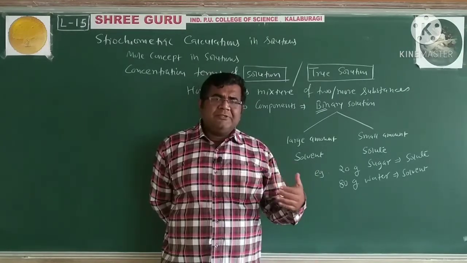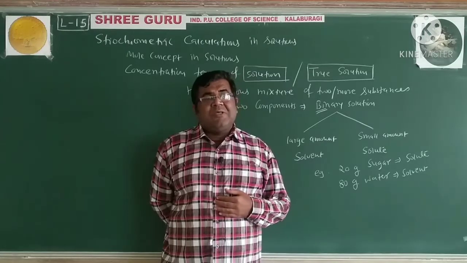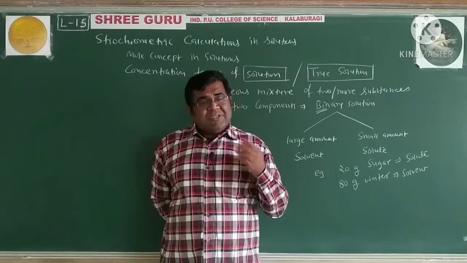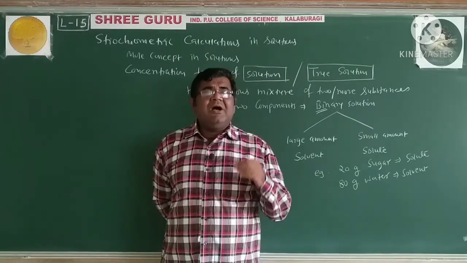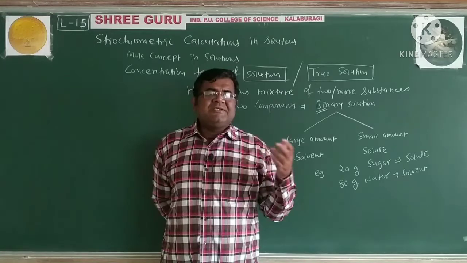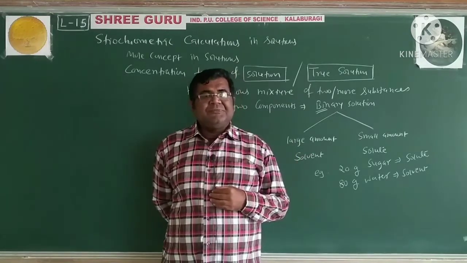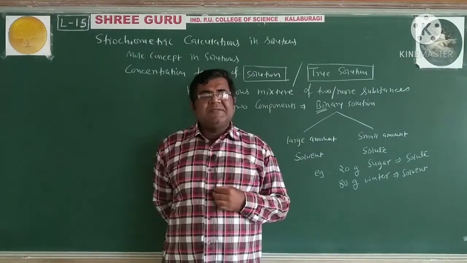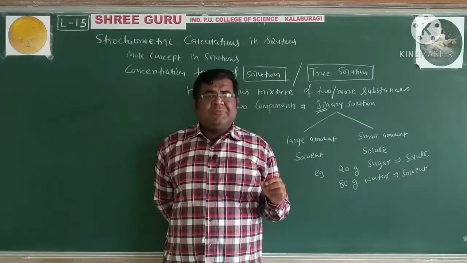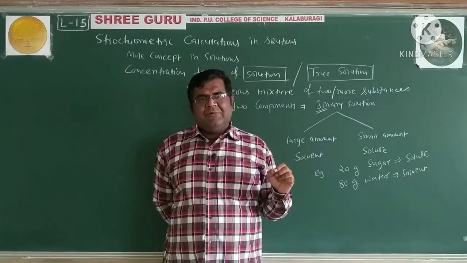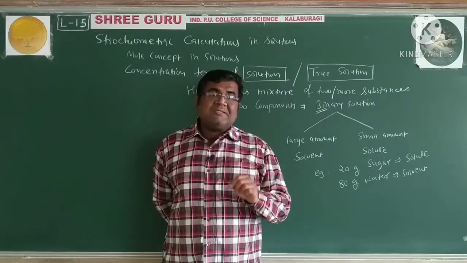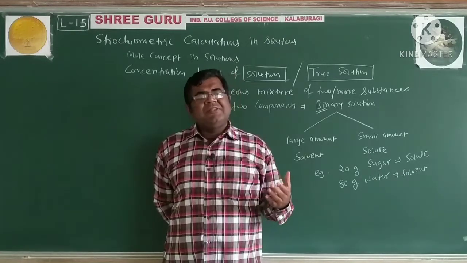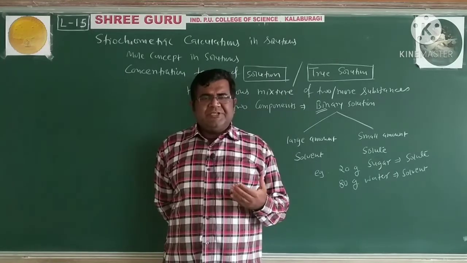Now we have different terms to express their concentration. Why is concentration important? Because what is concentration? Concentration is nothing but the amount of solute present in the solution, right? That amount can be expressed in various ways. That's why we have different concentration methods. But this concentration is important because the utility of solution depends on concentration. Utility means use. How we use a solution depends on the concentration, isn't it?